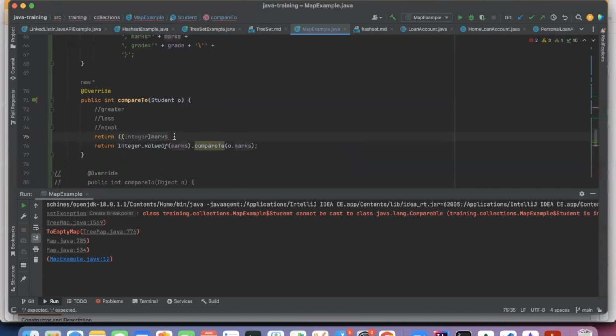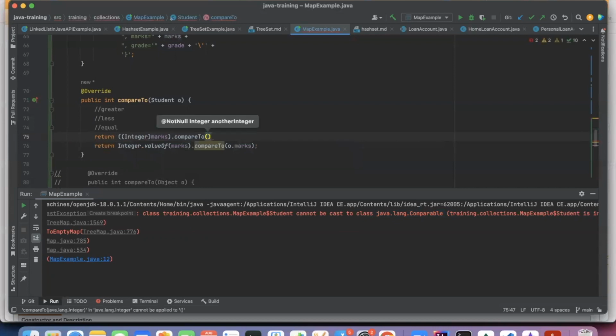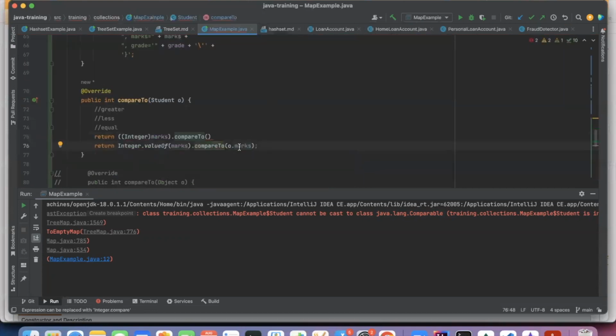Generally there is a concept called autoboxing. If there is an Integer wrapper object, it can compare that one. For example, compareTo generally takes an Integer object, but you are passing an int, a primitive data type, so it automatically boxes up into the wrapper object.